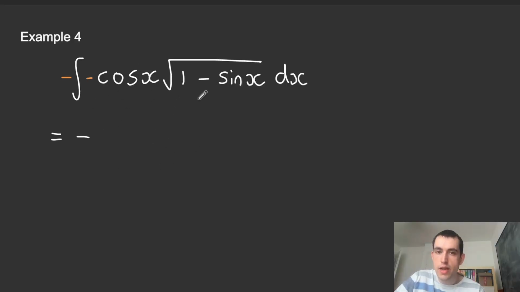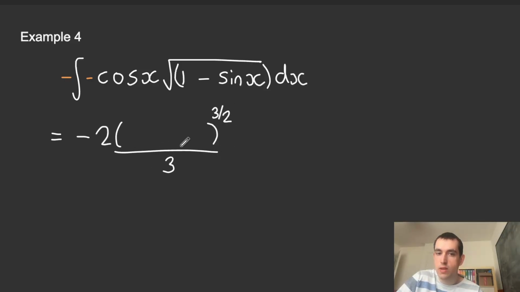Use this method, and you know that this is the derivative of what's in this bracket here, then you can just trust it that it's going to disappear according to the substitution. You're just doing it all in your head. This bracket is 1 minus sine x to the power of a half. So how do you normally integrate that? You add 1 to the power, and then you divide by the power. What do we stick in the bracket? Just the same thing, copy and paste. Add on your plus c, job done. And you can see there's very little working there. It's all going through the process in your head pretty much.